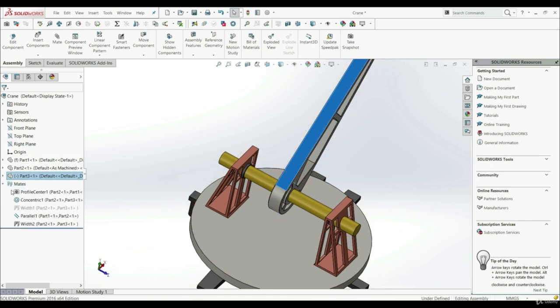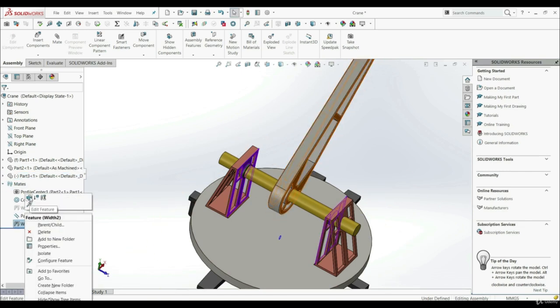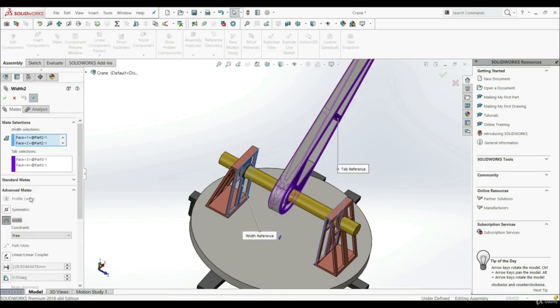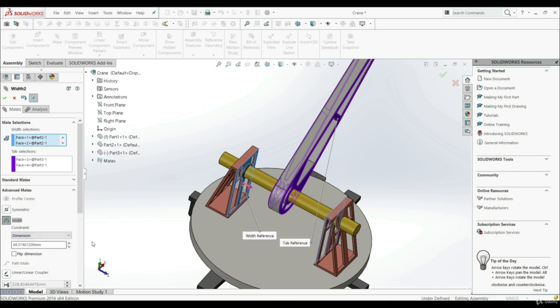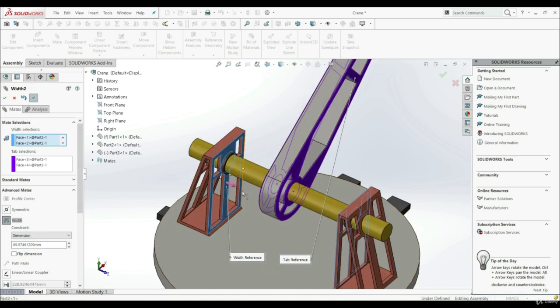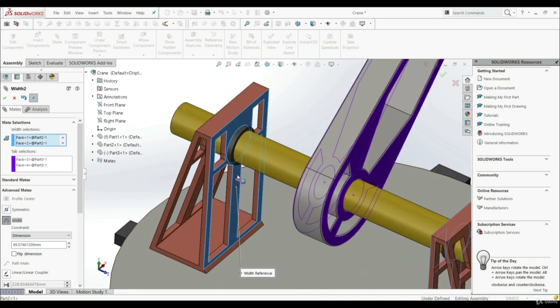Now let's go to mates. Let's go right click here and let's go edit feature. Let's go here under constraint and now let's choose dimension. So what that means is that our part will be positioned 89.57 millimeters from this face here.